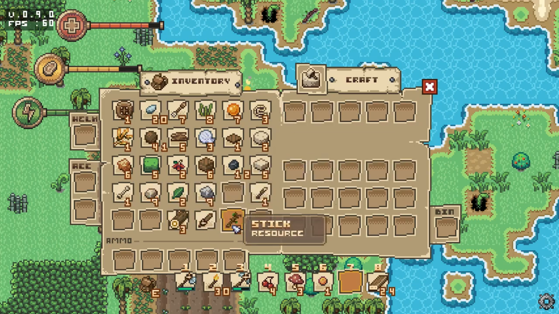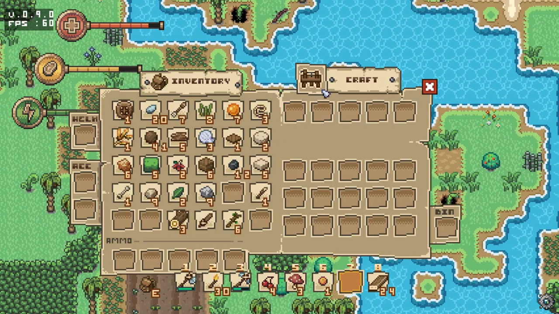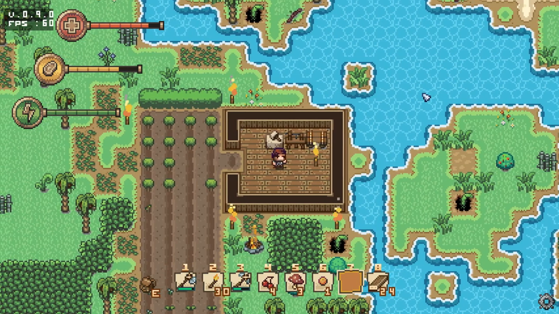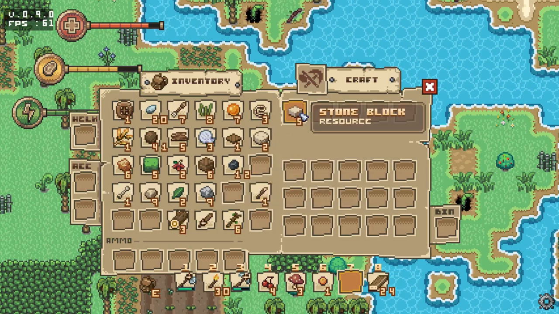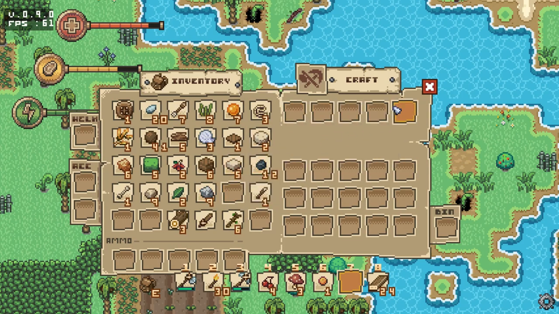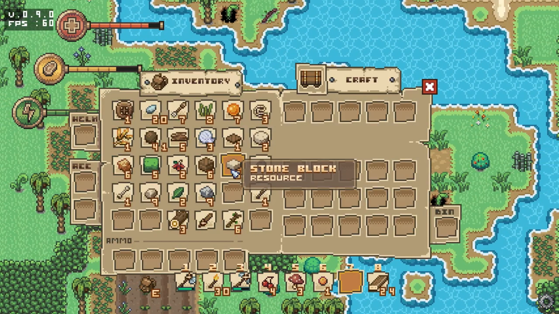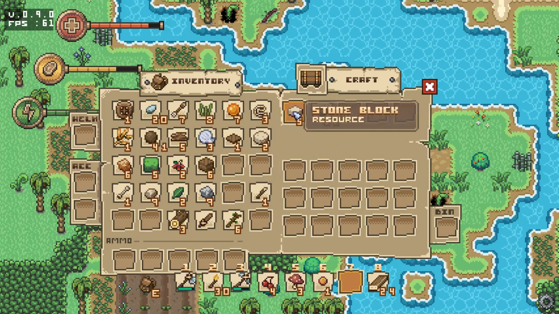And I'm gonna take those rocks out. I'm going to go onto the oven. Wait, right. A forge requires coal. 5 stone blocks, and it requires coal. Oh, can't do that here. I probably have to use the workbench for this. So let's see if I'm right. And coal. Nope, it's not.